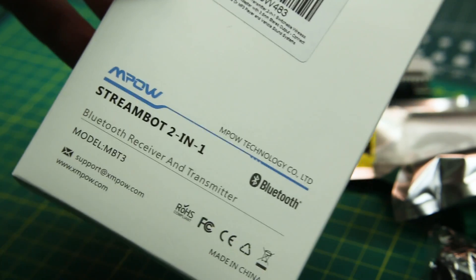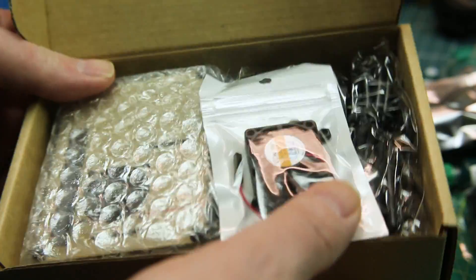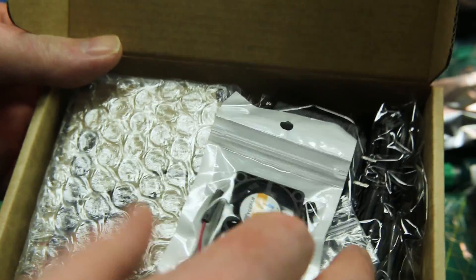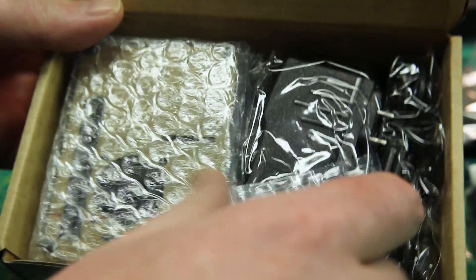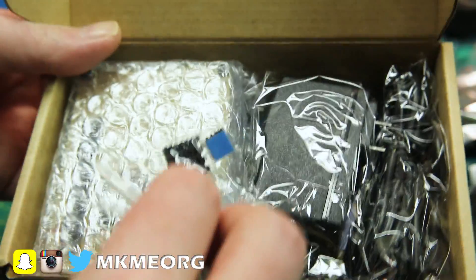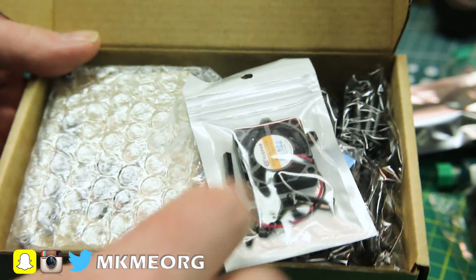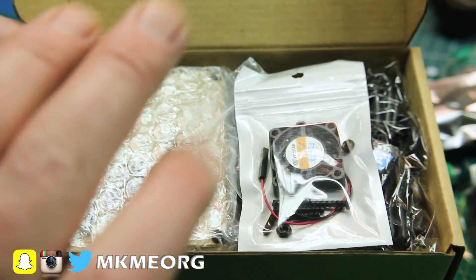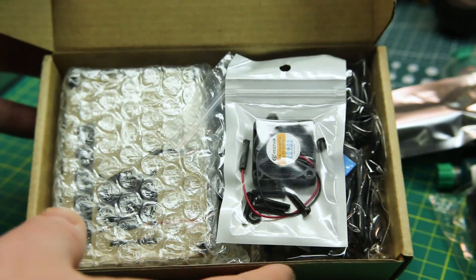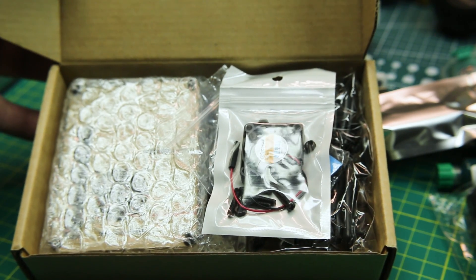Next up, also for the retro Pi project — this is a fanned Raspberry Pi case with a cooler. It comes with a power supply. I might do a little review on this in its own video because the price is really reasonable and I think it'll do the job for cooling our RetroPi and home entertainment system.